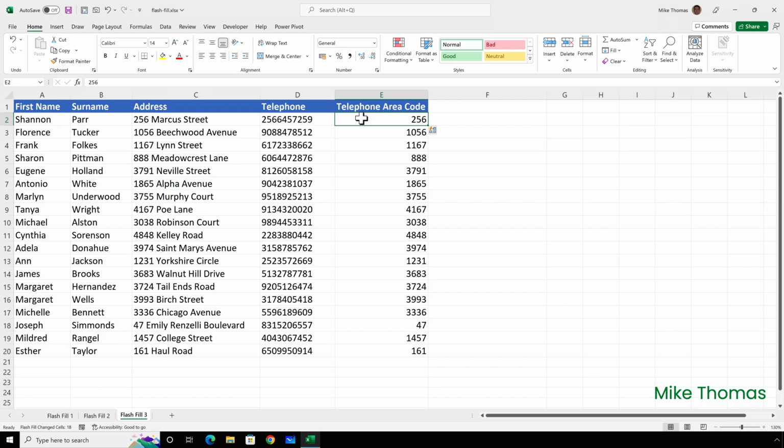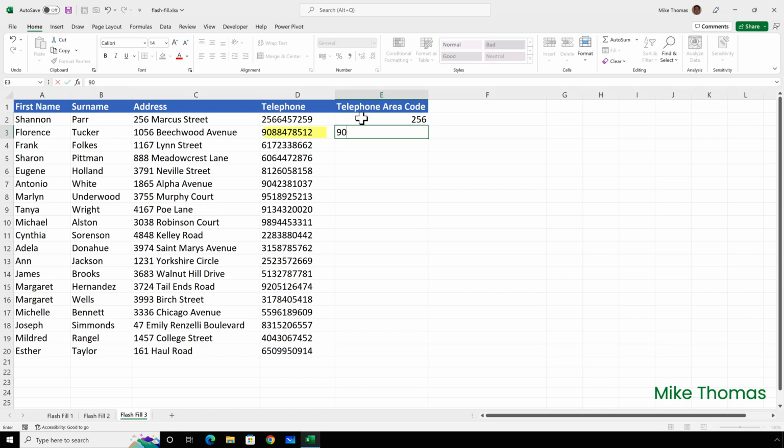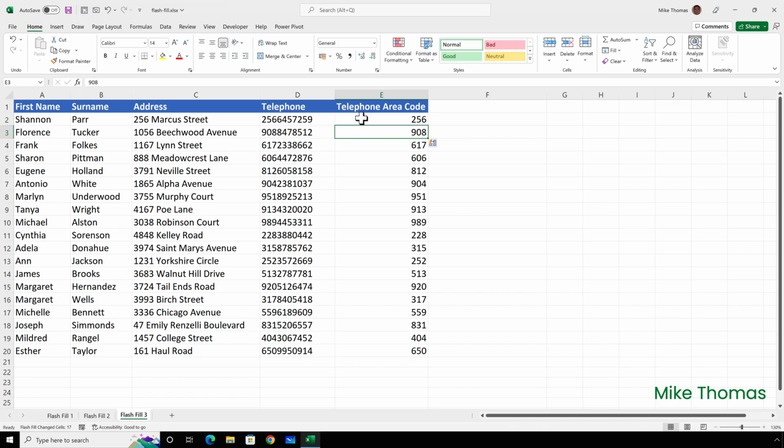First of all, as you probably gathered from the other demos, flash fill only works by looking at data to the left. It won't work if there's any blank columns between the column to be filled and the data to be used. And what it's done here is it's picked up the numeric part of the address, because for row 2, that contains 256, and flash fill works from left to right, so it fills based on the first matching value it's found. So what I'll do is I'll do an undo, and then I'll go down to E3 and type 908, and then flash fill. So sometimes you have to provide two, maybe even three examples before Excel can work out what you want it to do.